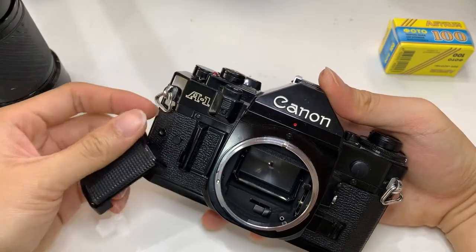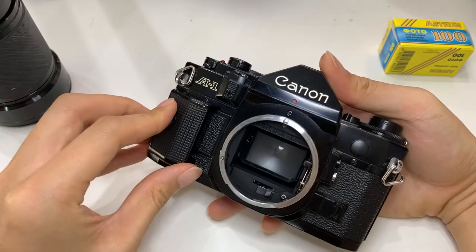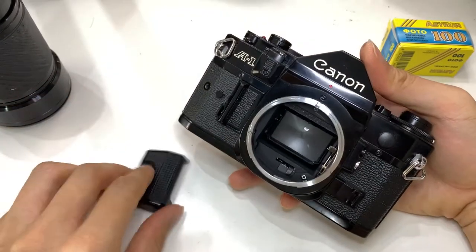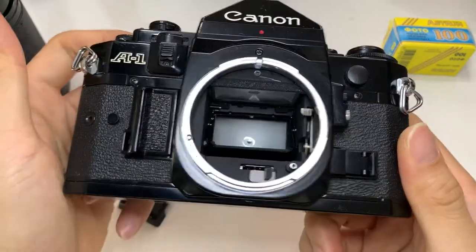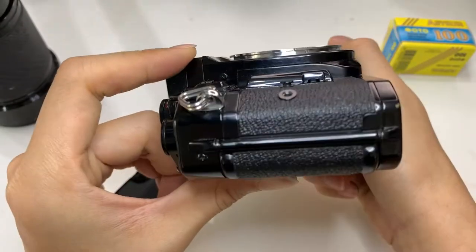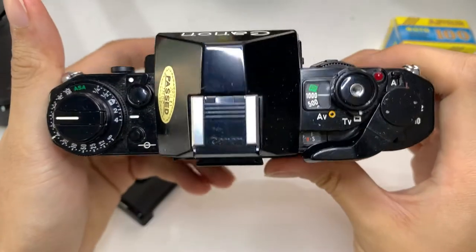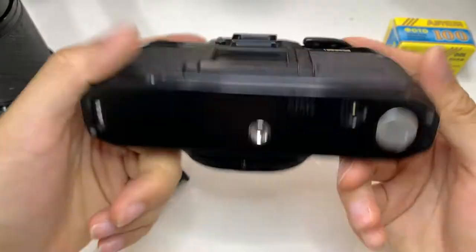I didn't put it on because I need to put the battery in to show you later. But it goes something like this. Yeah, it comes with this one. This is the front, the side, the other side, the top, and the bottom.